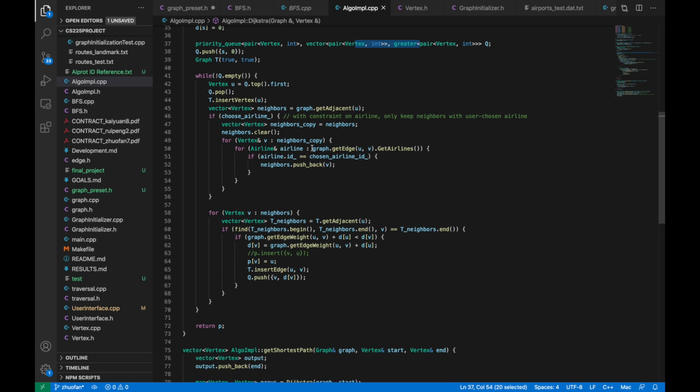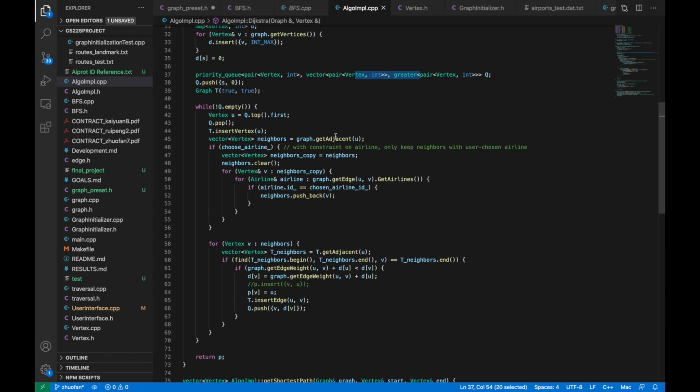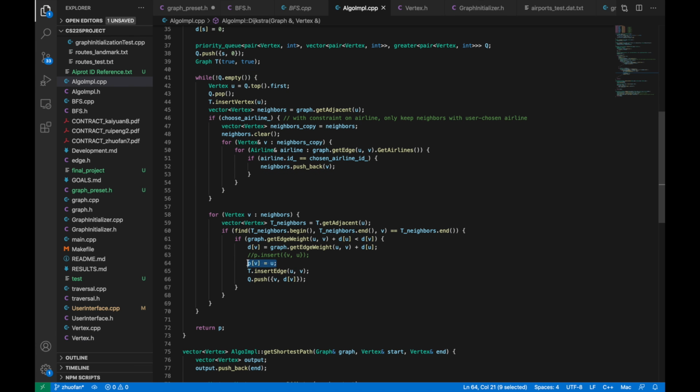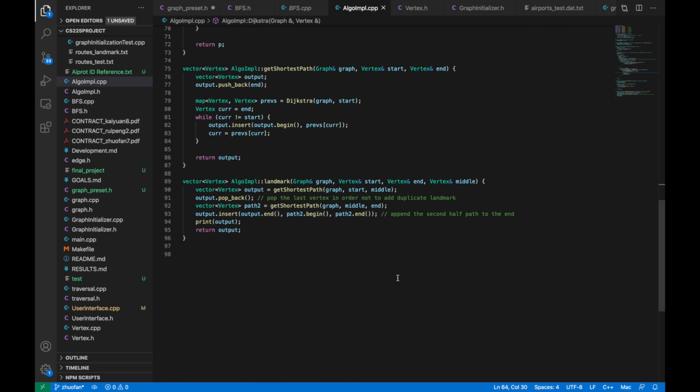We encounter many issues because we want to use map and primary key. Our key is not the primary type. We have to implement the less than and equal operator for the vertex. The second issue we encounter is that we try to use insert to insert the routes, but we find out that if the keys already exist, we cannot insert the key with new values, so we override it with the bracket operation. And for the landmarks, we break it down to from start to the middle points and from mid to the end, and we find out the routes in between.